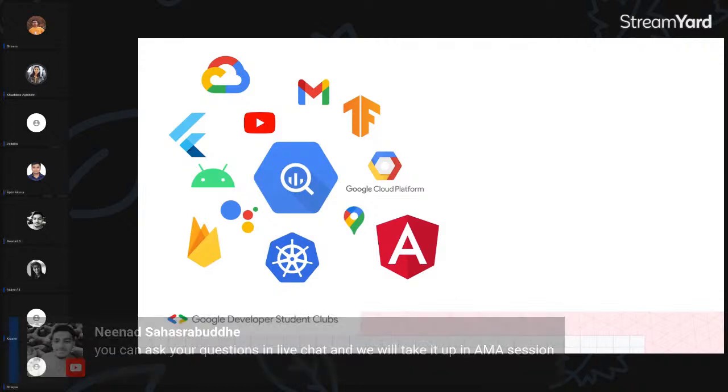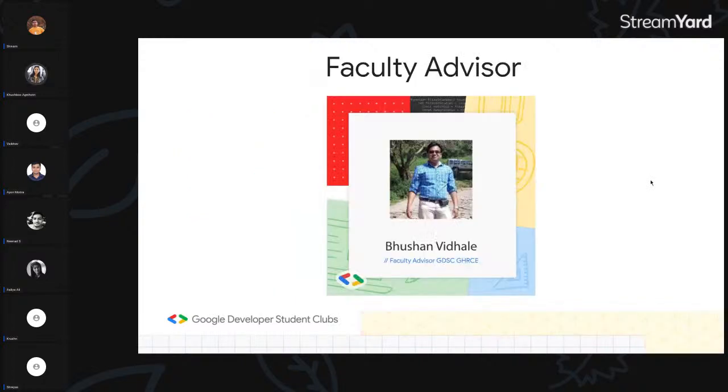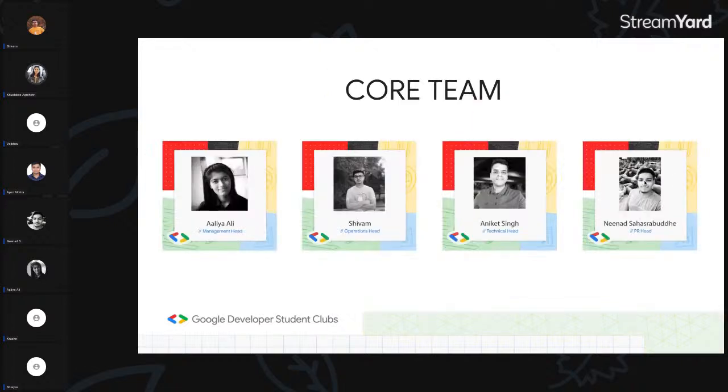Okay, moving ahead to introducing my team, we have Mr. Bhushan Vidhale, Training and Placement Head, GHRCE College of Engineering Nagpur as our faculty advisor. Core team: Alia Ali, our management head, Shivam, operations head, Aniket Singh, technical head, Ninad Sahasrabudhe as Public Relations Head.